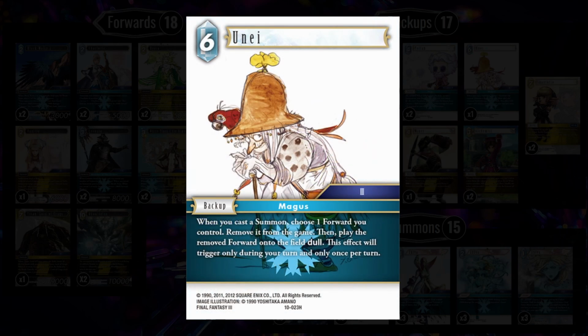Une. I only run 1 of in this deck, but ultimately it's just a nice to have. Let's say you get to 4 backups and your opponent's kind of, maybe they're bricking a little bit, or you've managed to kind of dull and freeze everything and they can't really do much. Play Une, and then let's think of all the cards that benefit from being re-triggered.